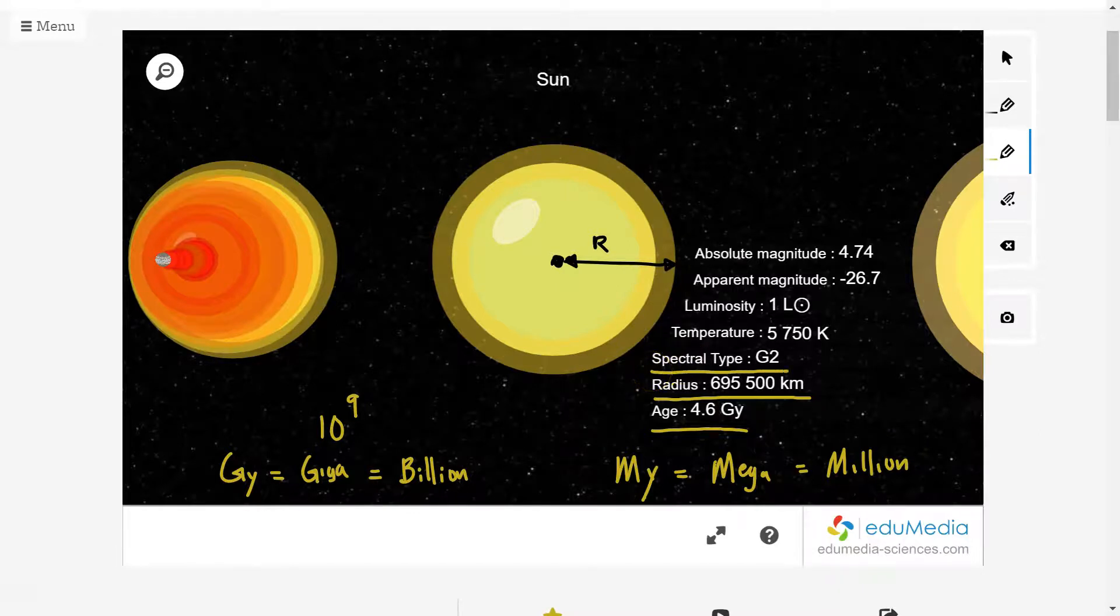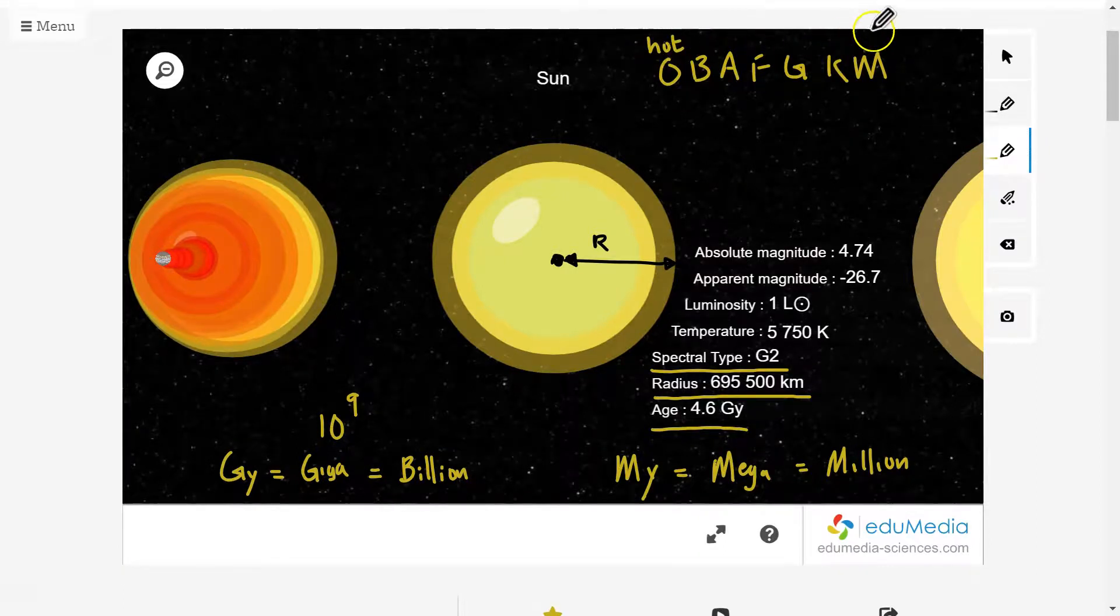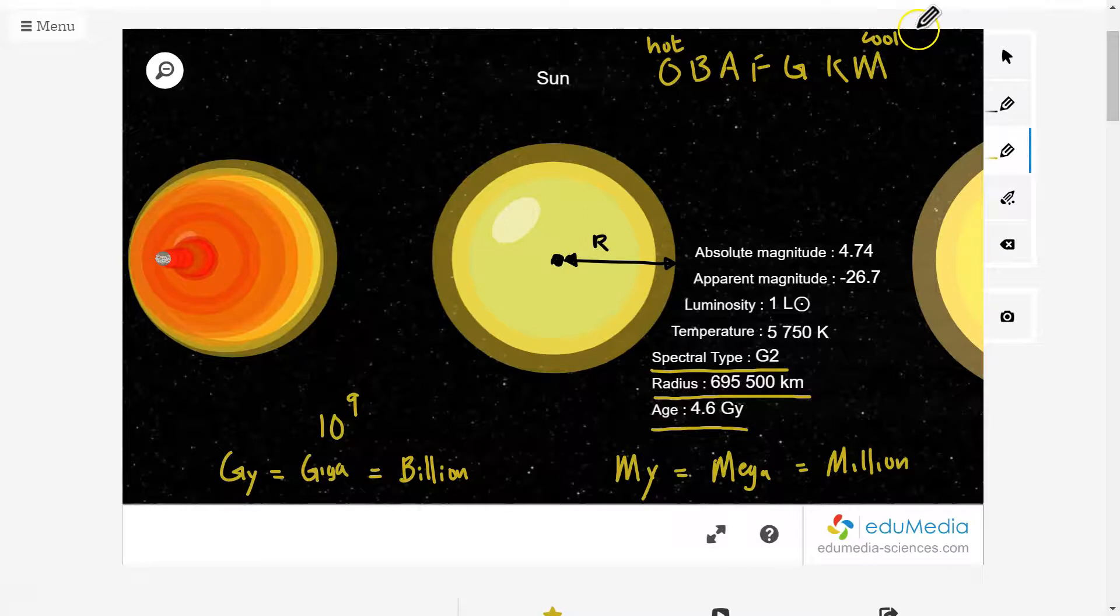Next, you'll see the spectral type for the star. Remember, spectral type, oh, be a fine girl or guy and kiss me. And these are the hottest stars. And these are the coolest stars. And so, our Sun is a G-type star, which is not the coolest and not the hottest. Then remember the colors also, these are blue stars. And these are red stars. The color of the star is linked to its temperature. And the color of the star has been given these spectral designations. Here's a little bit more precise information about the temperature of our Sun. 5,750 degrees Kelvin, we say. Or 5,750, we just say Kelvin.